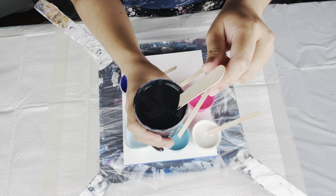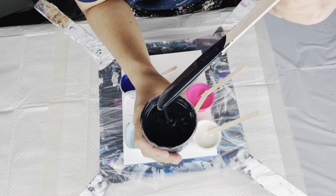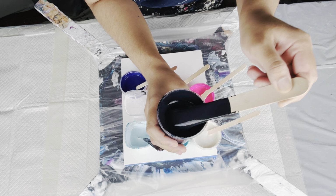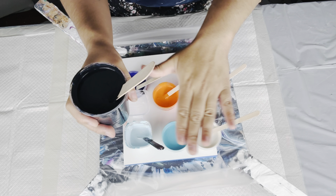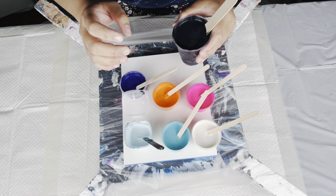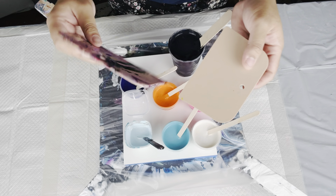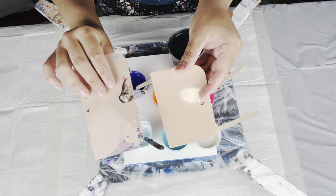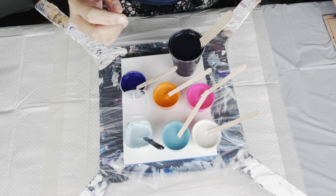And of course, here is my hide and reveal faux pillow, which is Amsterdam Oxide Black mixed with some golden fluid carbon black. And I will cover all of my colors with this black color. And these are my Bondo scraper tools that are available on Amazon.